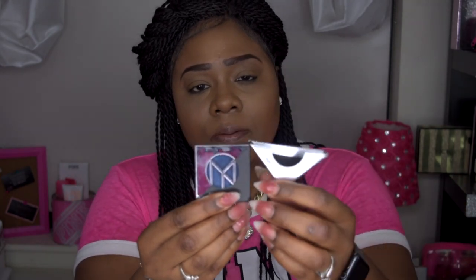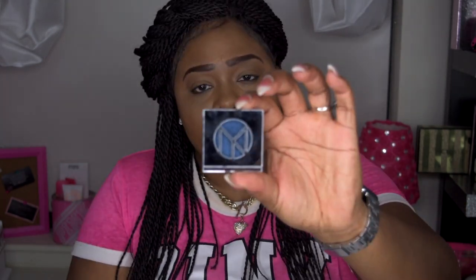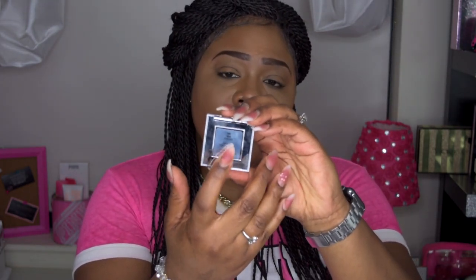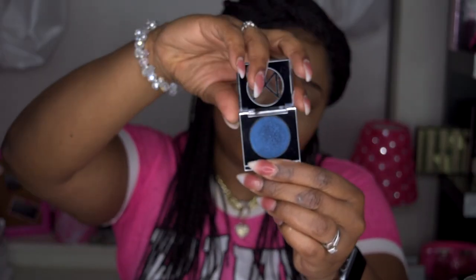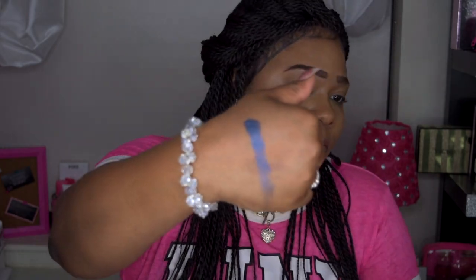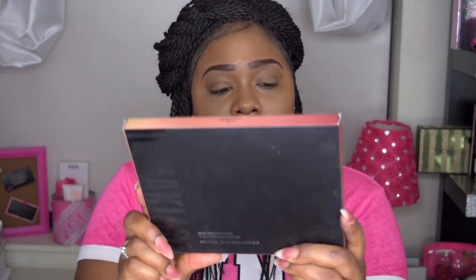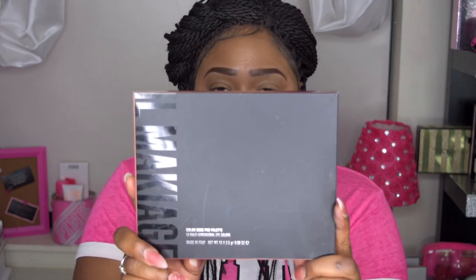You just lift this up, expose the palette, pop it out, and this is what it looks like — a nice silver metallic case. It feels very heavy and very expensive. It says El Makiage right here, and on the back it has the color and information. This is what the YOLO color looks like. I'm going to swatch it — it's really nice, it gives off almost like a metallic look and swatches really nicely. For today's look I may use this one, but I think I'm going to go with the Pro Palette I received previously — the Big Reputation palette by El Makiage — and maybe utilize this one as well.